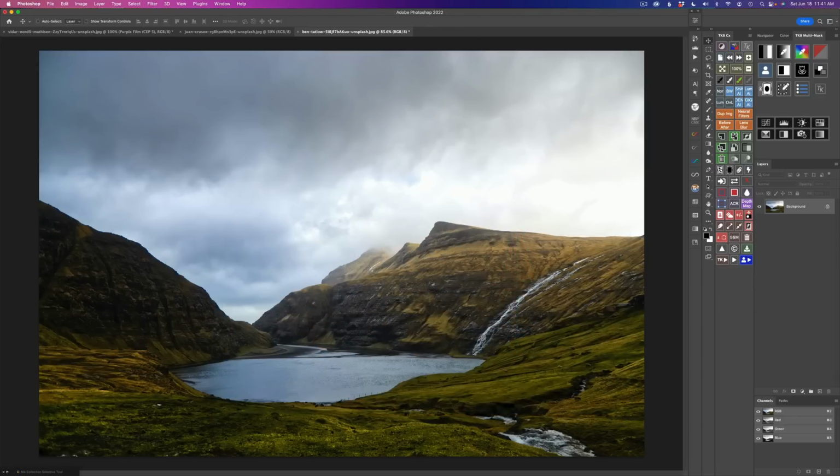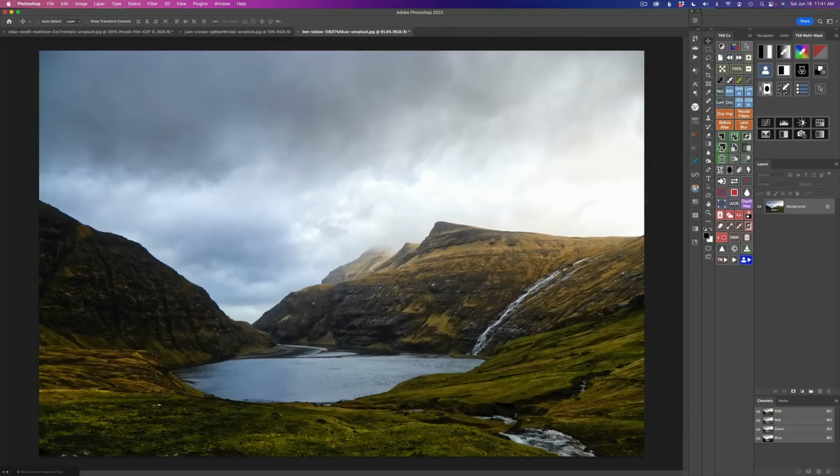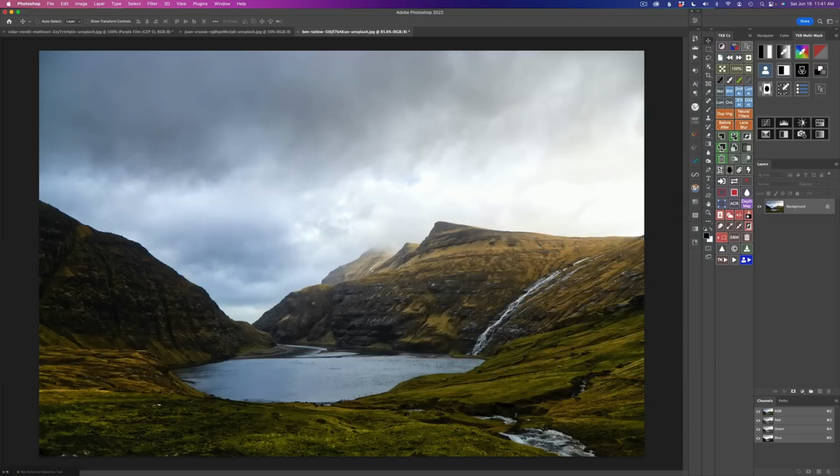And two other highlights for me are U Point technology coming to color effects and analog effects with Luminance and Chrominance controls. So that's a biggie right there. And lastly, the other thing that really excites me is the new interface. Who doesn't like a new interface? But you're going to see that all here shortly. I won't be showing all the new features, but I just want to showcase the ones that really mean a lot to me.